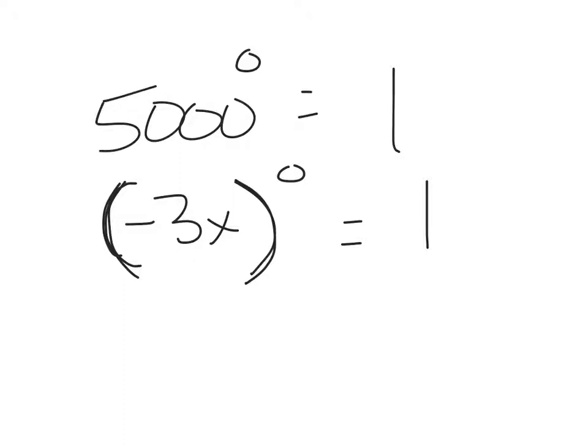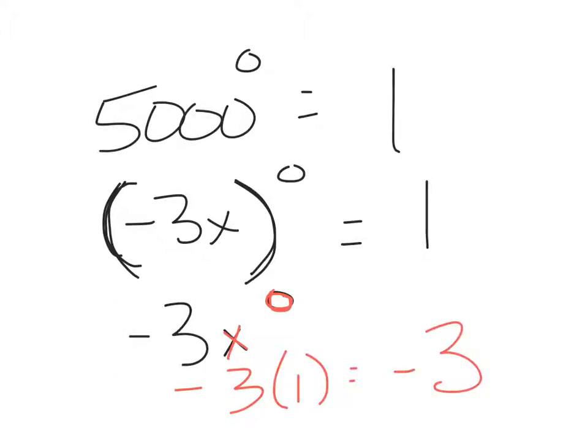If for any reason those parentheses weren't there, if this was, say, negative 3x to the power of 0, be careful with that. Exponents are always attached to the number they're directly next to. So this exponent, this 0 here, is actually only associated with this x, not the 3x. So really, that's the only part that would be represented by 1. Because again, anything raised to the 0 power is 1. So technically, this is the same thing as negative 3 times 1, which we know is negative 3. So anything raised to the power of 0 is always going to be equal to 1. So keep that in mind.